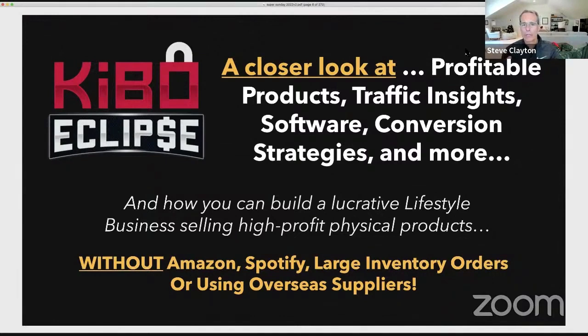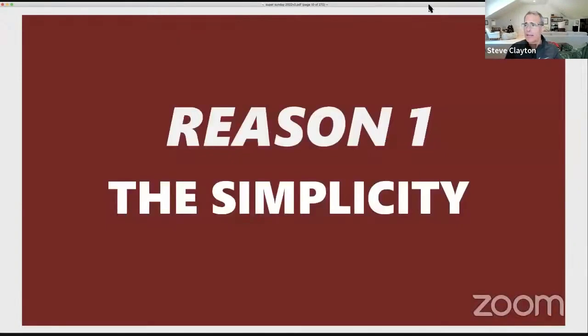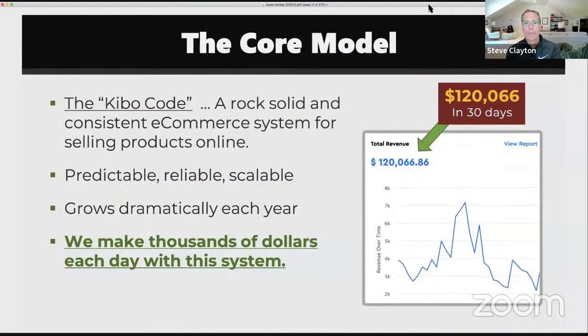We're going to take a closer look at a whole bunch of things, and we're going to start with talking a little bit about why this is such a different opportunity and a different model. It's pretty revolutionary, I think. There are a lot of reasons, but let's focus on 6 big reasons why this is a pretty revolutionary model. Okay. So the first is just the simplicity.